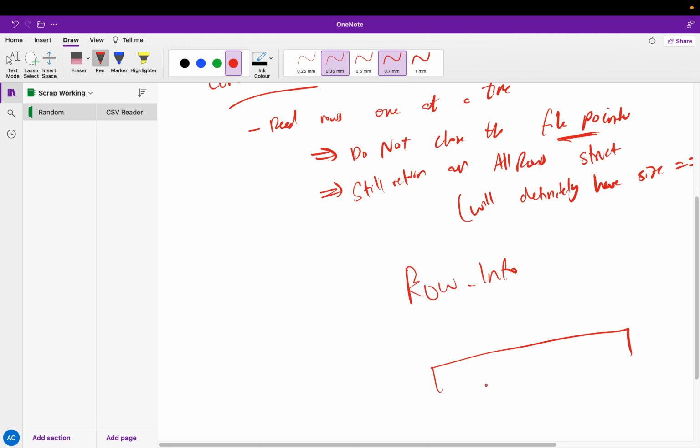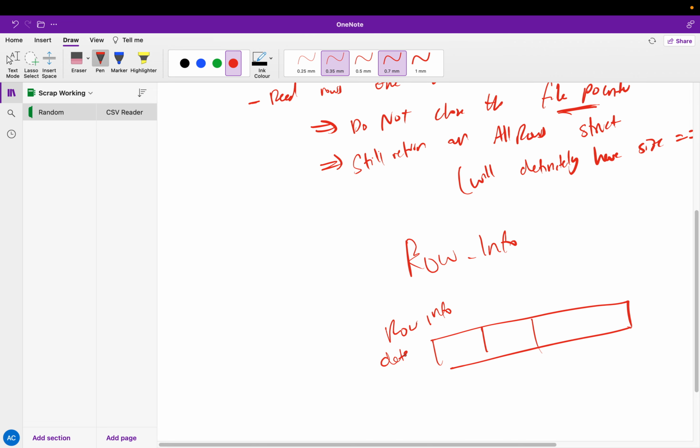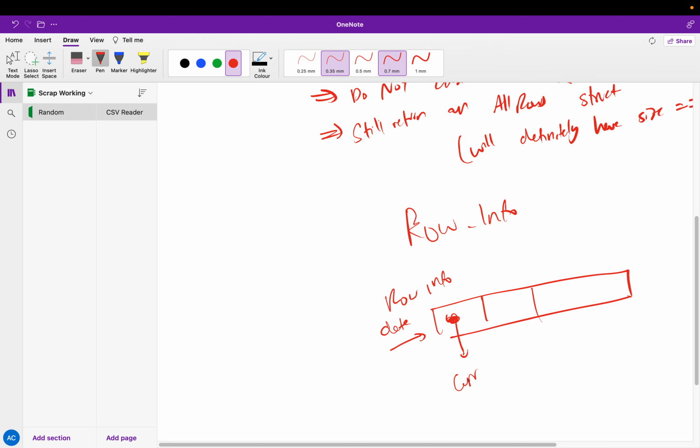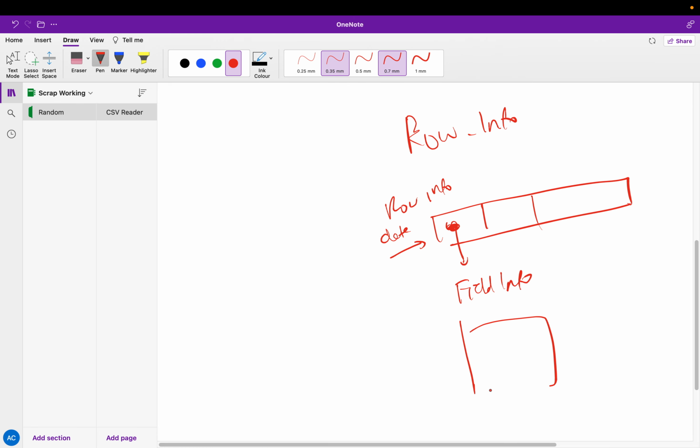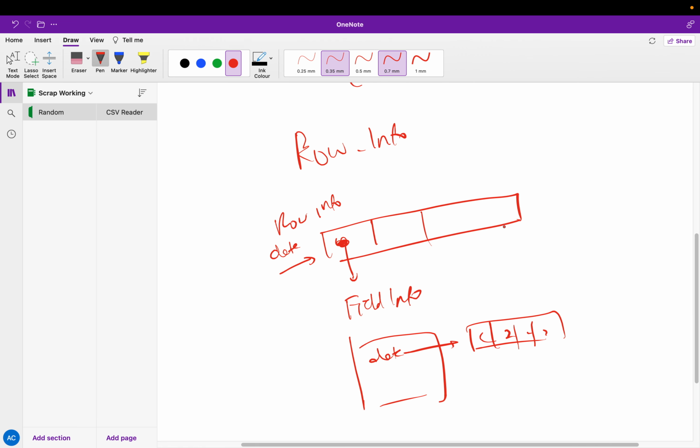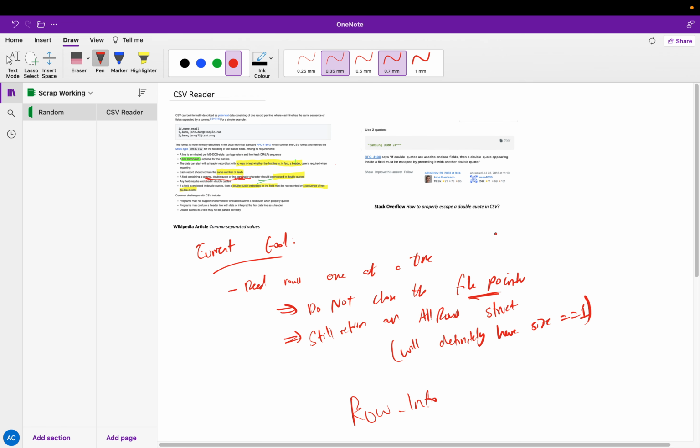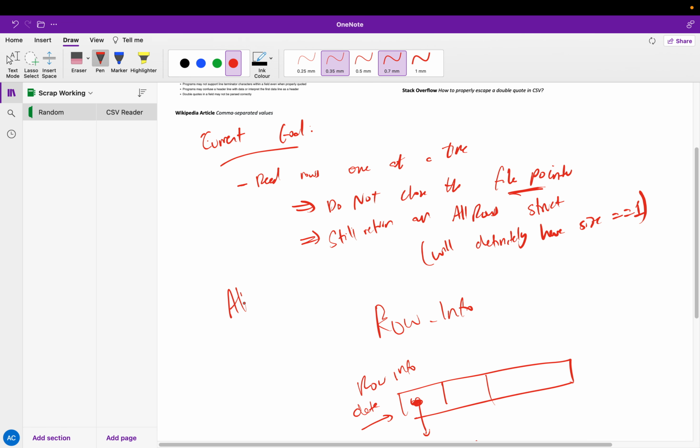A row info struct has a data field where each element is a field info, which is a struct with a data field that is an array of characters. I could do that technically, but I think it's more uniform to use a wrapper all rows info.